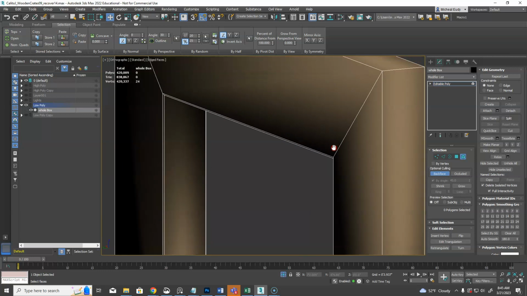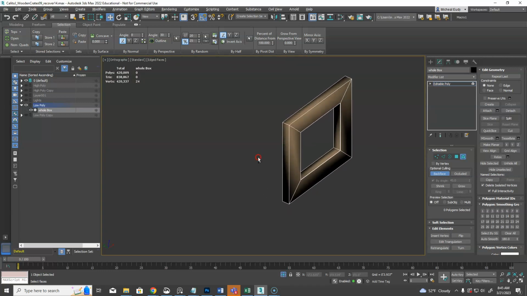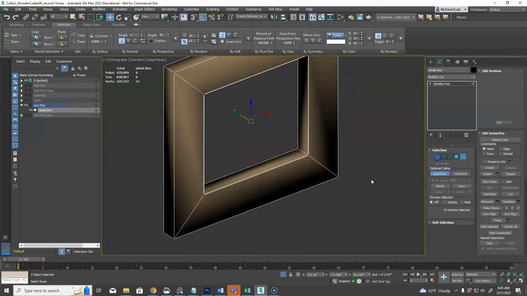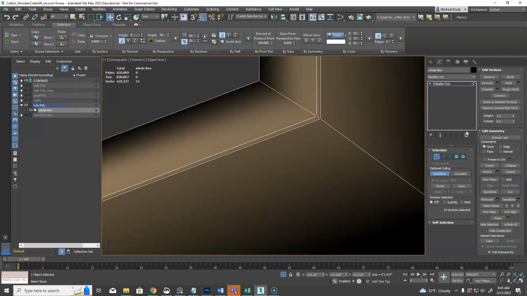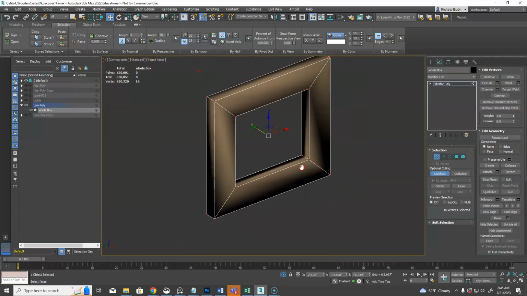Okay, and so I didn't weld that inside, but I don't need that inside anyway. So I'm going to come in here. As a matter of fact, we need to do this again. How come it didn't weld those? Okay, here we go.